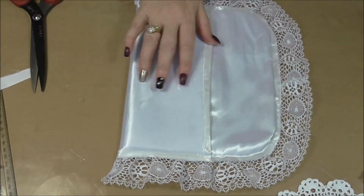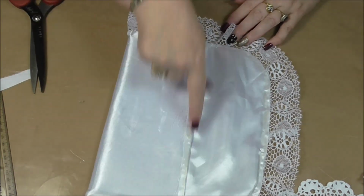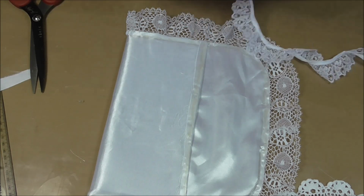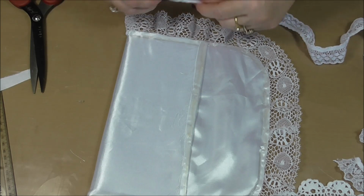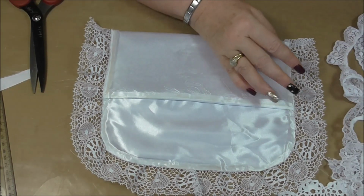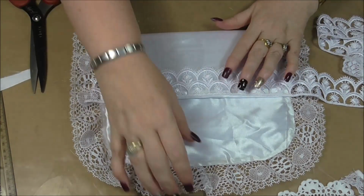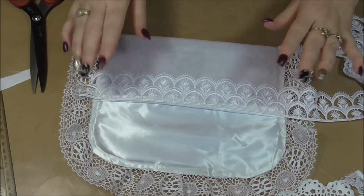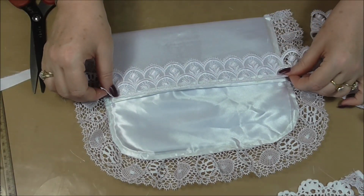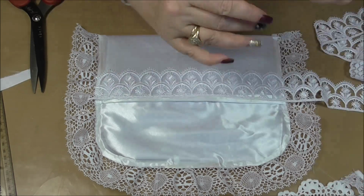Okay, so now we're just going to add some lace to the inside of the bag, along around here and also across here. So I'm going to use, I think, let's have a look. This is a nice soft one, so it's this one. But before I do that, I'm going to add some of this trim. Fiona sells this in the shop. I'm going to add it right across the top of the bag there. And I know you can't see it when it's closed, but obviously it gives a nice finish when it's open. So I'm just going to add this to the top of the bag, and I'm also going to add some flat-back pearls to it as well.